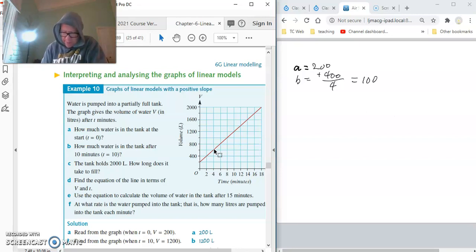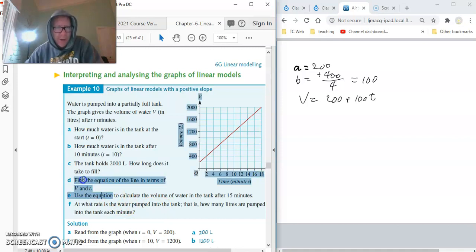Okay, so now I'm going to go back to my equation. y equals 200 plus 100t. Oops, I put a y in. I shouldn't have, should I? Okay, that's our standard form, but we've actually got a volume, V, and t. So we've done that. Once again, that was no new stuff there. The only difference being we've got V and T.